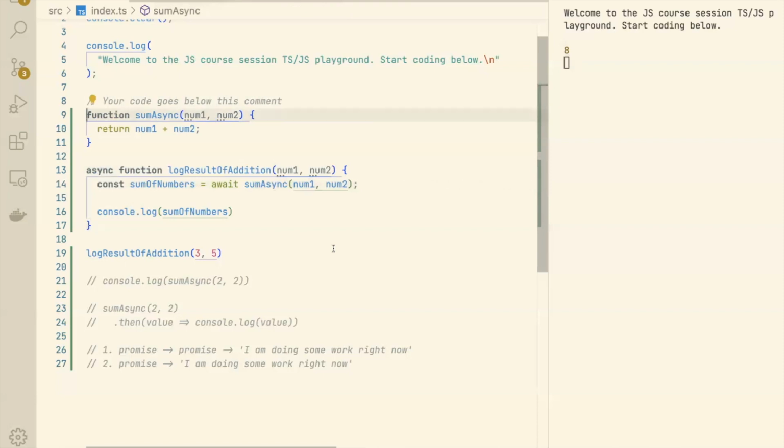So now we have asynchronous functions doing asynchronous stuff. However, we wrote our code like it's synchronous. This is the whole power of async await syntax, because you are writing your asynchronous code like it's a synchronous one, but it is actually asynchronous.